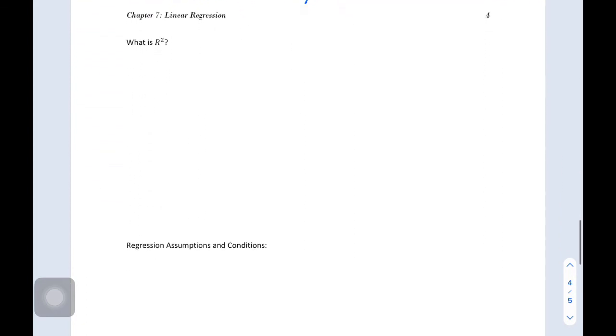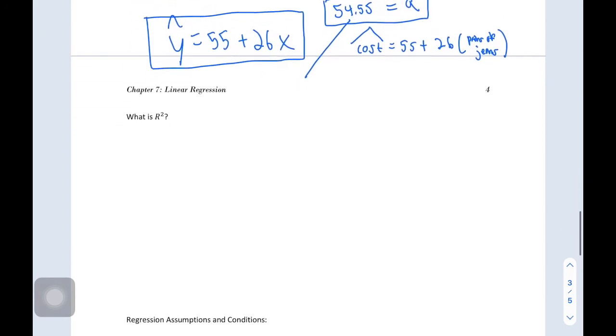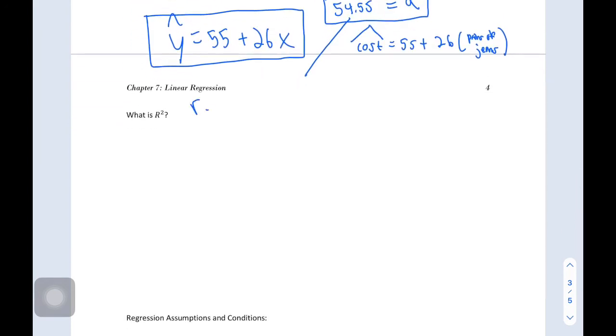All right, couple little things here. If you've noticed, your calculator not only gives you r equals something, but it also gives you this r squared thing. And all this is, r squared, is you take your correlation coefficient and you multiply it by itself, so r times r, and then you get this r squared value. A couple things with this r squared value is whenever you see it in stats, it's always written as a percent. So r squared should always be written as a percent.